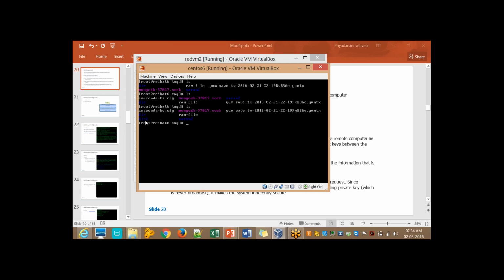So we have dir1. All the folders and the subdirectories are copied.